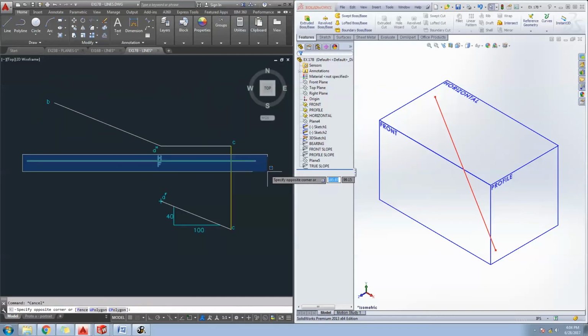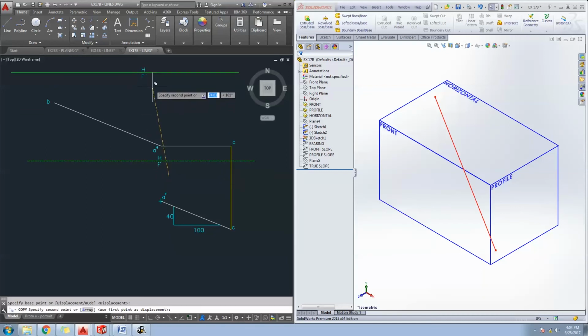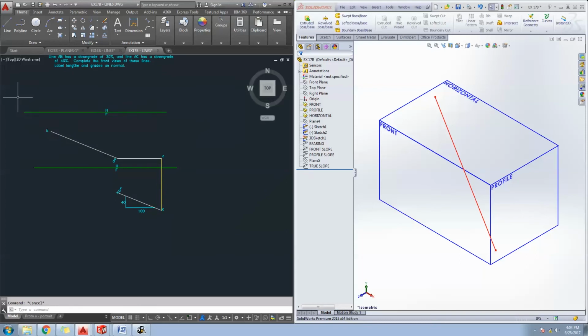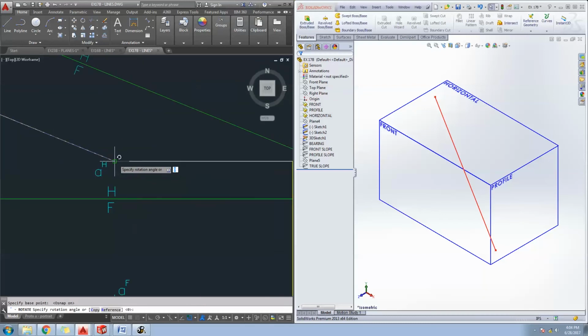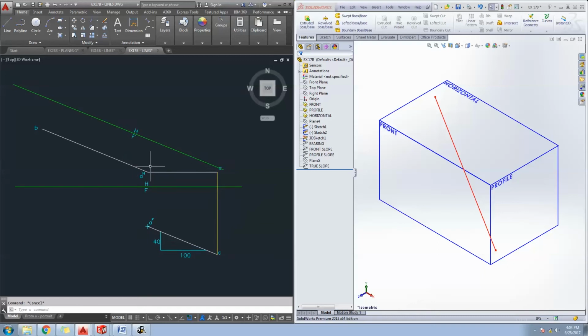Let's go ahead and copy the folding line right there, and then I'll rotate it. I'll do that so it matches up with that guy. So now it's parallel with that.